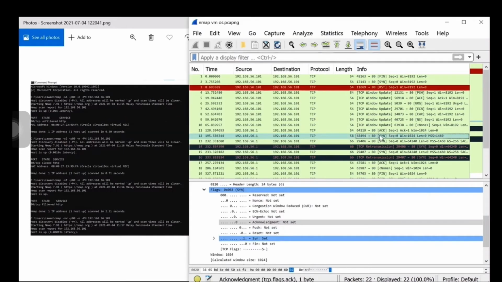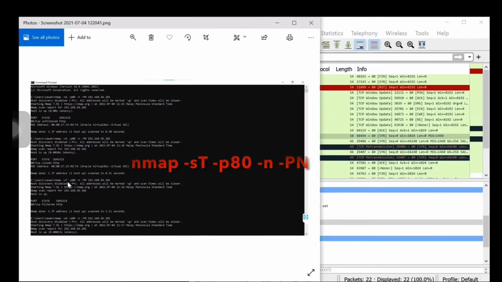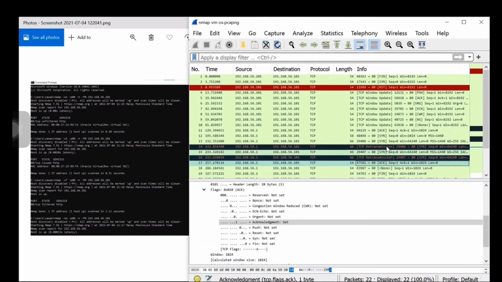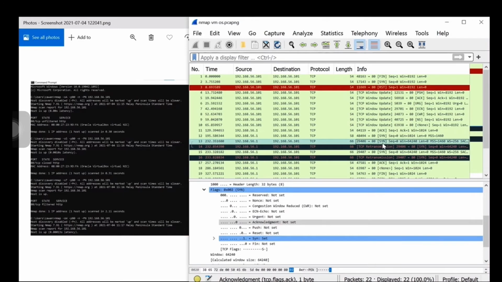So in the Wireshark, the number 1 appears in the flags at the TCP SYN set. The next Nmap command is to scan the TCP connect port number 80 by sending the command nmap -sT. It will give the SYN packet.